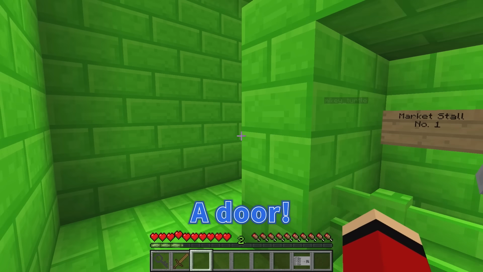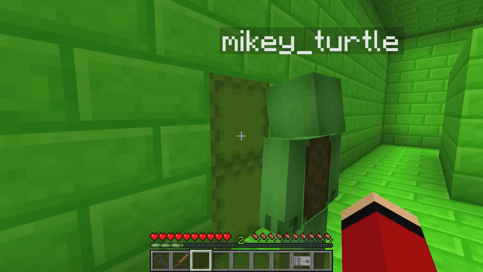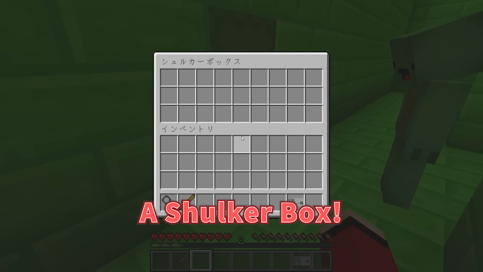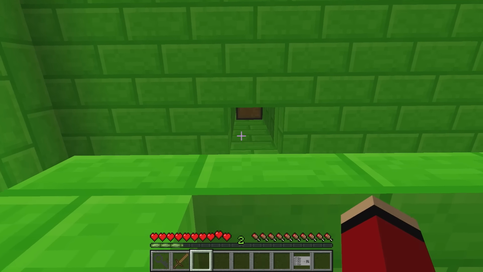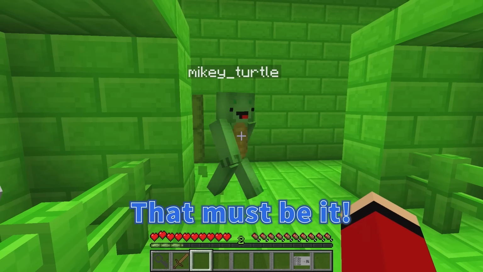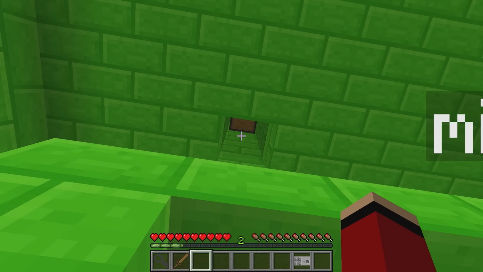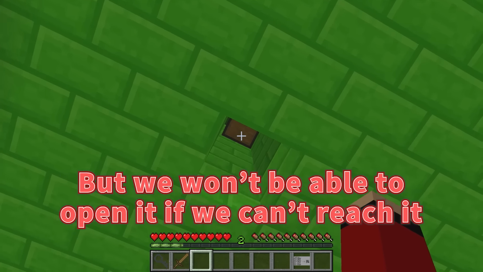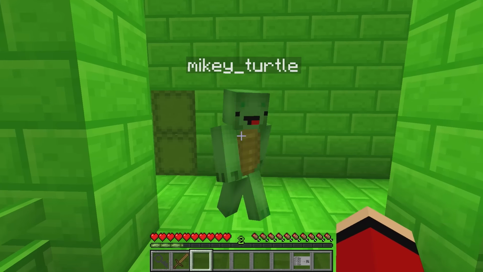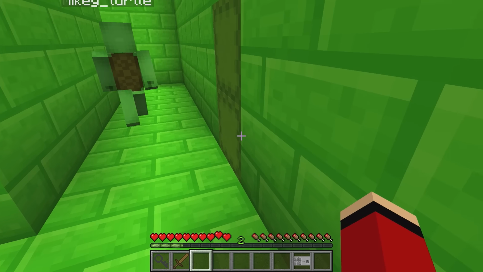Huh? A door! What? Oh, it's not a door. A shulker box! What's that? Hang on, I see something! Great! What is it? There's a chest up there! That must be it! So now what? I bet that chest has exactly what we need. Exactly! But we won't be able to open it if we can't reach it. There's no other way? Oh, wait a sec.